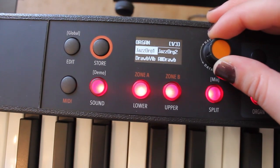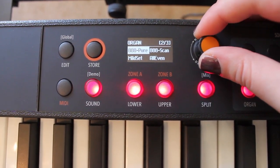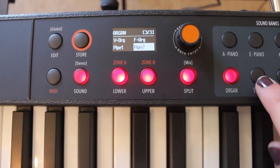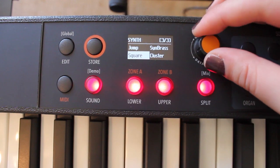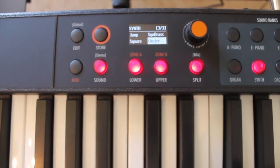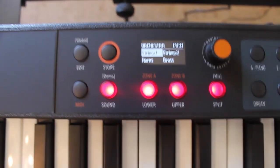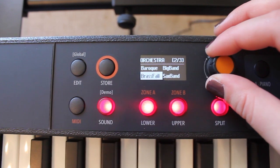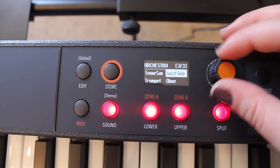Then we have organs. So we have the draw vibs, the jazz organs, and our pipes, our synths. So we start off with our pads, more pads, and the cluster one sounds like a video game. Pretty cool. And then we have our orchestra sound bank. So we have strings, horns, brass, band, so sax band, big band, jazz flute, trumpet, and oboe.